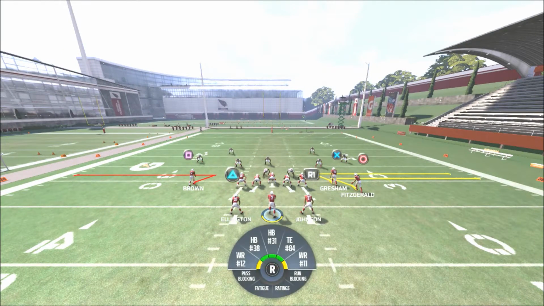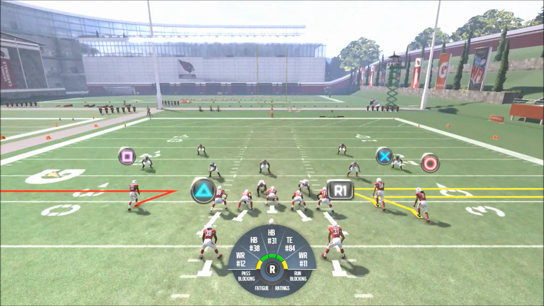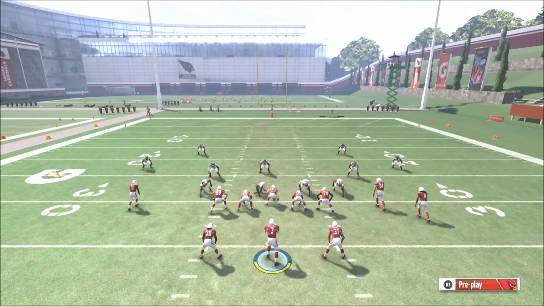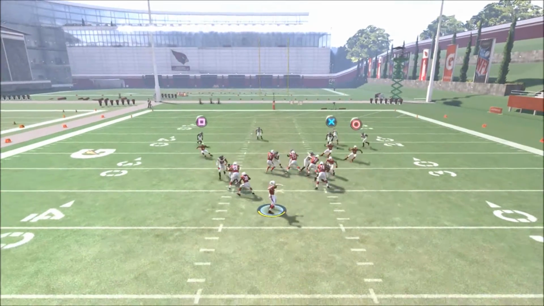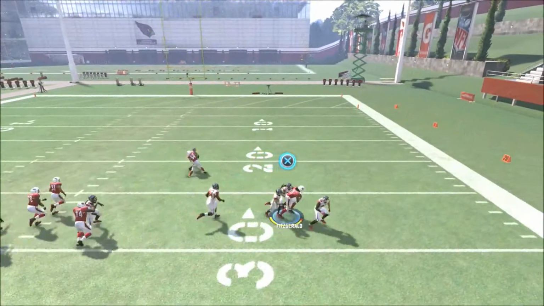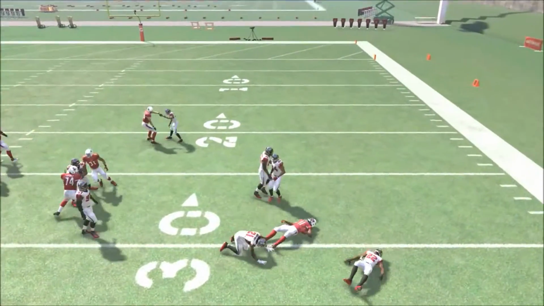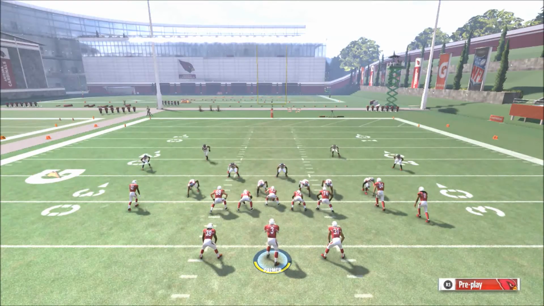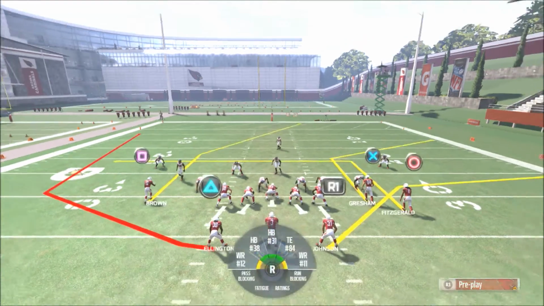And this is what I do. I'll put everybody on a zig route, and I'm looking at circle because there's two receivers on that side. So I just hike the ball and pass it to circle, and that's 2+ yards. So if you need your 2-point conversion or short yardage, that's it right there.